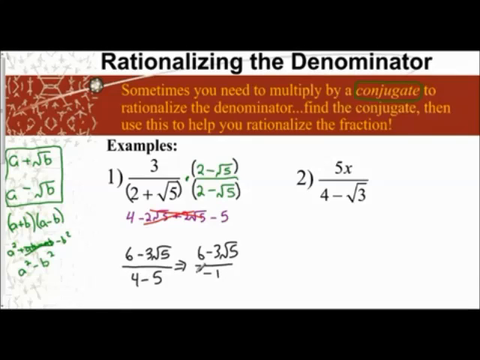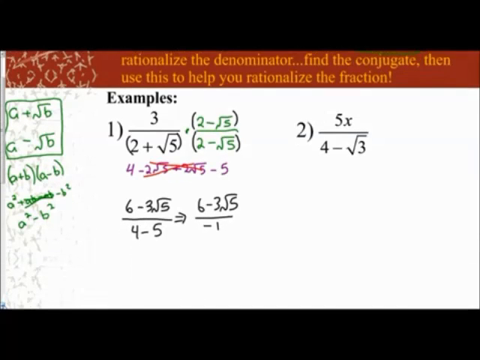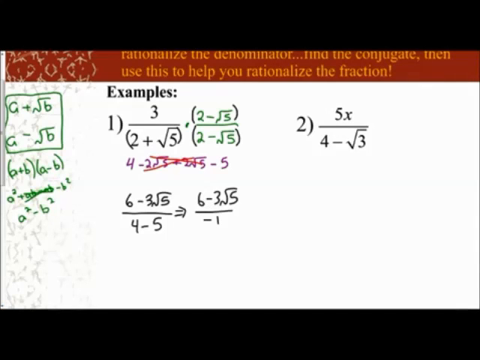Now this is the fun part. This is the tricky part for many students: remember this negative 1 goes to both terms. And we learned that back in chapter 6 when we divided by monomials. If you have an expression in the top separated by addition or subtraction signs, the denominator gets split to both terms. So watch this. 6 divided by negative 1 is actually negative 6. Negative 3 divided by negative 1 is actually positive 3. So my final answer is actually negative 6 plus 3 square root of 5.